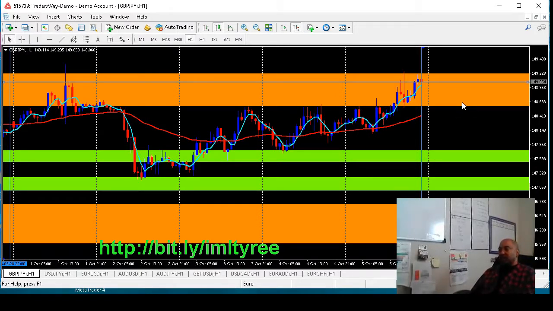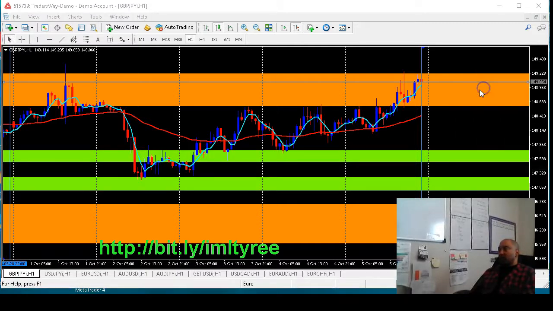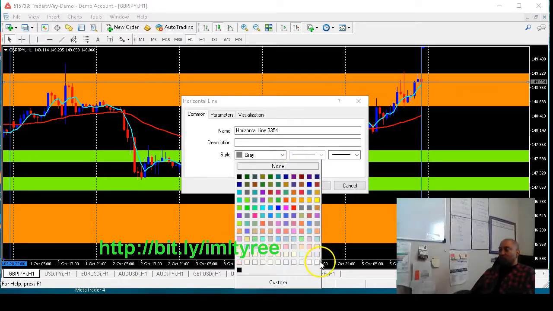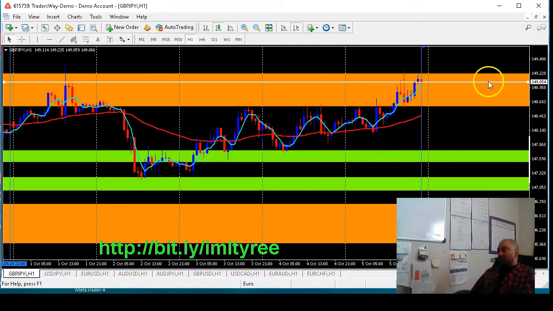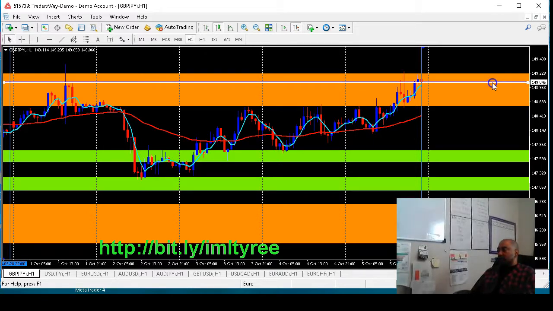Now, you may not be able to see that well. You can use any color you want. How about we use white so it'll show up a little better? Now it shows up, then you double click. If you don't double click, it'll move. But if you double click, now it doesn't move, no matter what you do. So I got that one done.